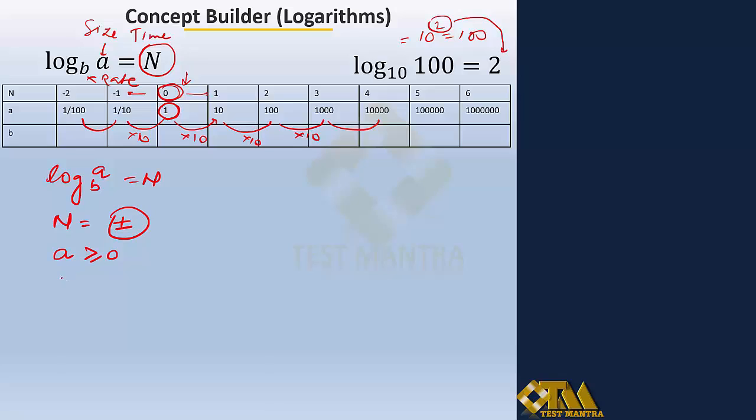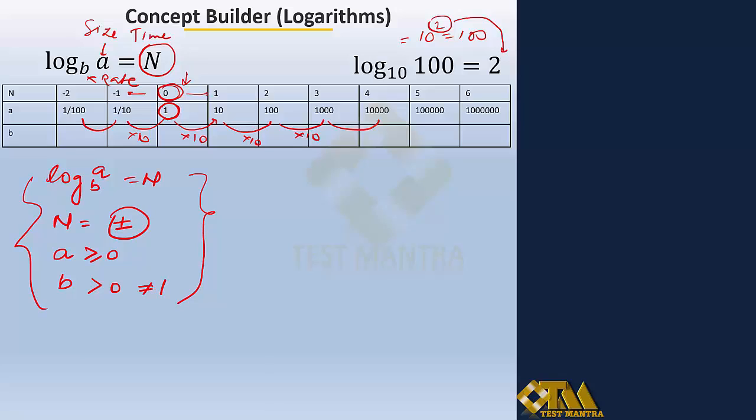Similarly, b, the rate part here, can we say that the rate part is always a positive value, right? It's always a positive value here. My rate is always a positive value. And can I say it should not be equal to 1? Because suppose my rate is 1 times the previous value, it will always remain constant. There will be no change in the size here, right? So this is an important part which you need to keep in mind. A lot of questions earlier used to be based on these three pieces of information itself.